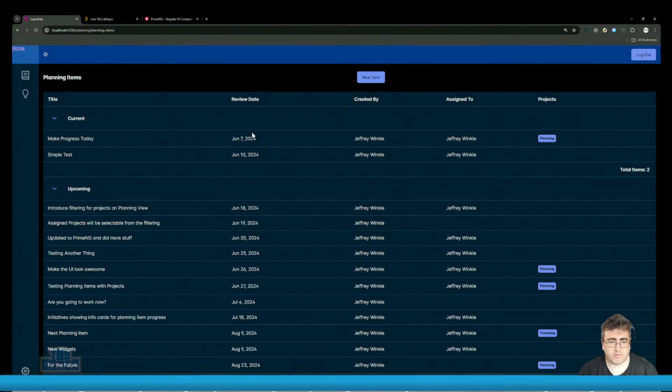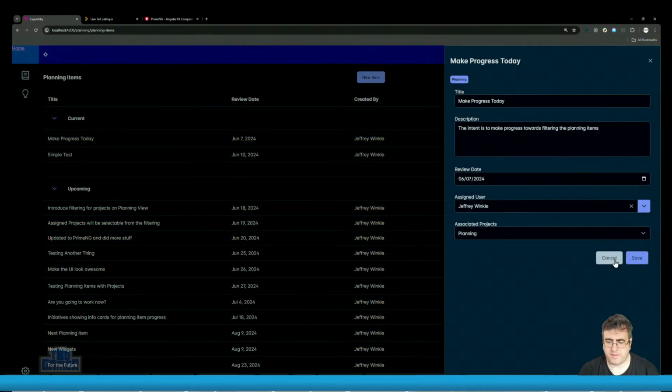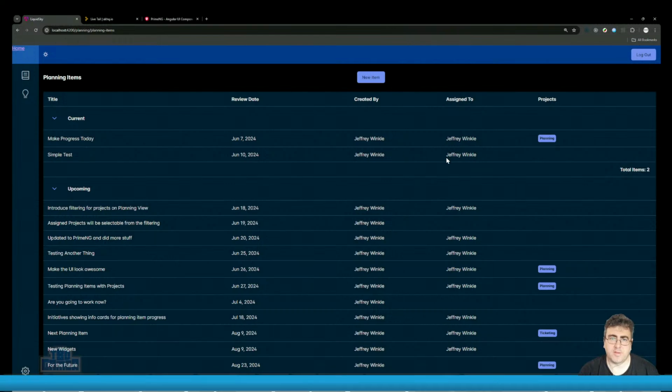So the aim here is to help drive that process, keep it fresh, and use the review date to make product management set actual, visible goals as well, right? So ultimately, from a reporting perspective, management will be able to see, oh, this product has 15 items staged, but the review dates have all expired, right? So we're behind on this. You don't have to ask a developer for where we are with that. You don't have to even ask the product team. You can see it, you can visualize it. And again, putting those alerts and notifications in the application will provide visibility, taking the load off the developers. The developers can focus on the development and not be focused on, oh, there's a story associated to this planning item. Has it been done yet? They're able to see those things.